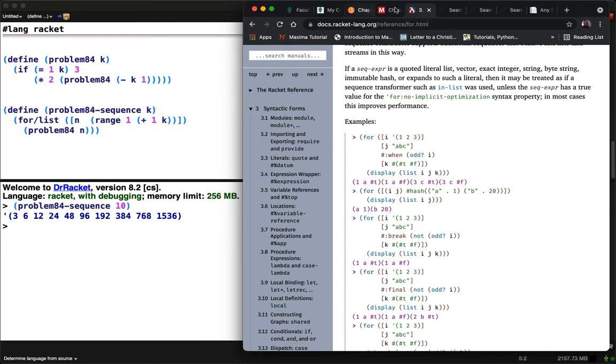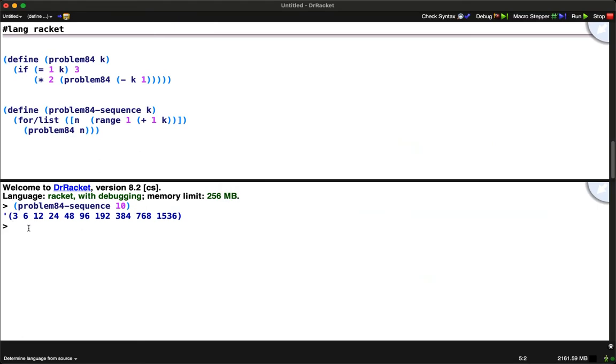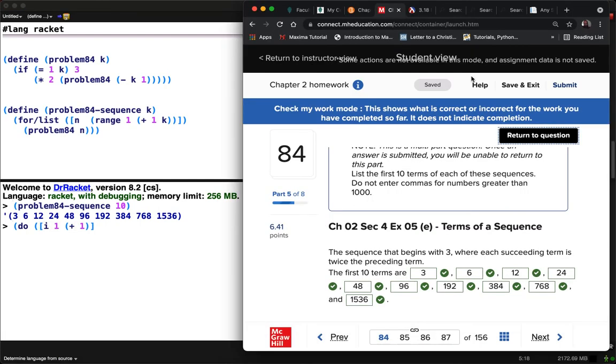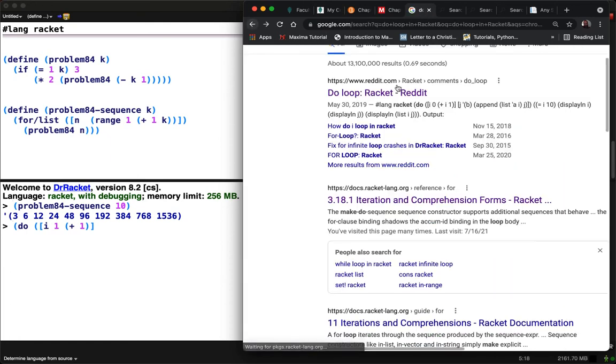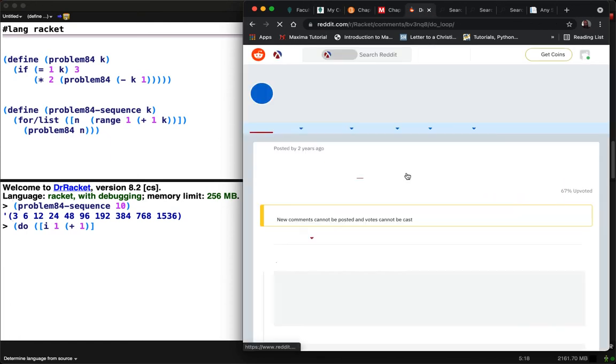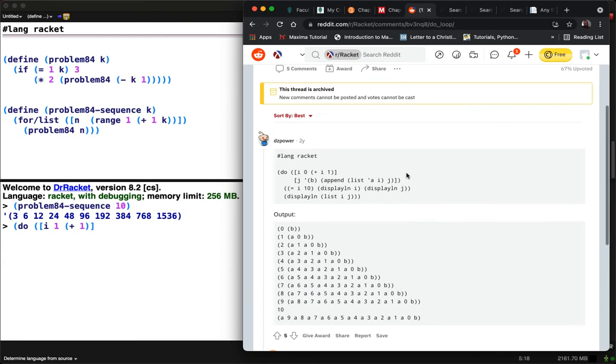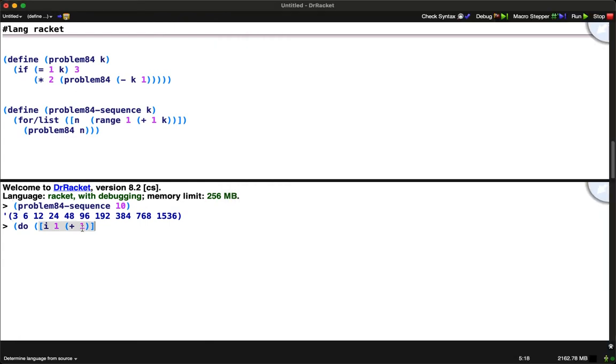Okay, let me try that again. So do, we're going to start with I plus 1. Let me go back to that example. Oh, it's I plus 1. Maybe that was my mistake. Okay, so this should be I plus 1.